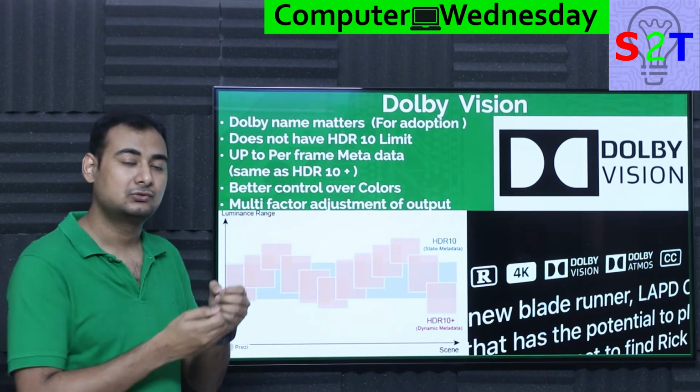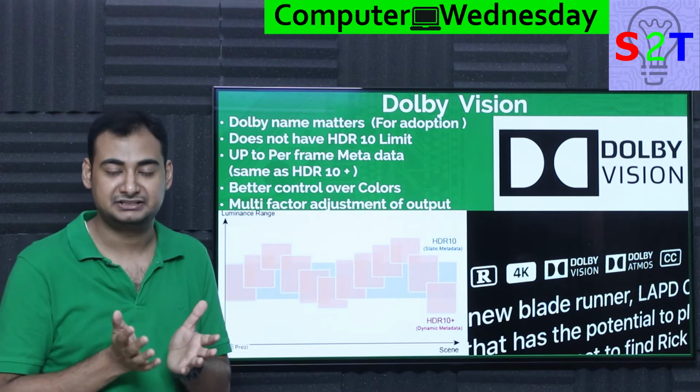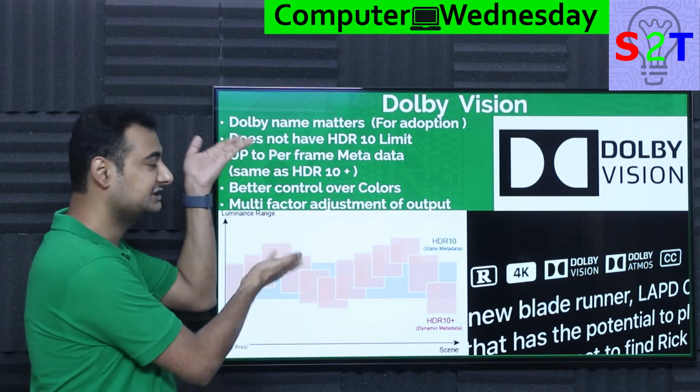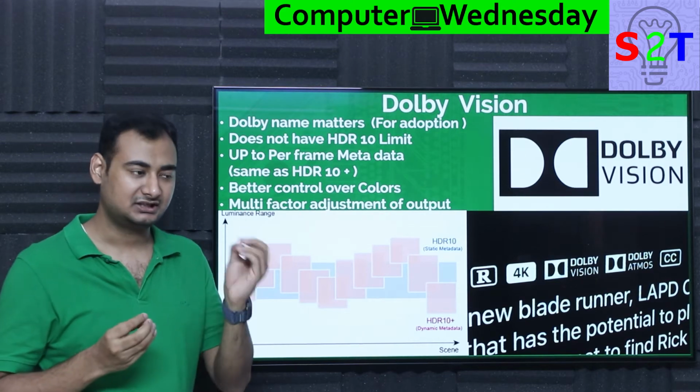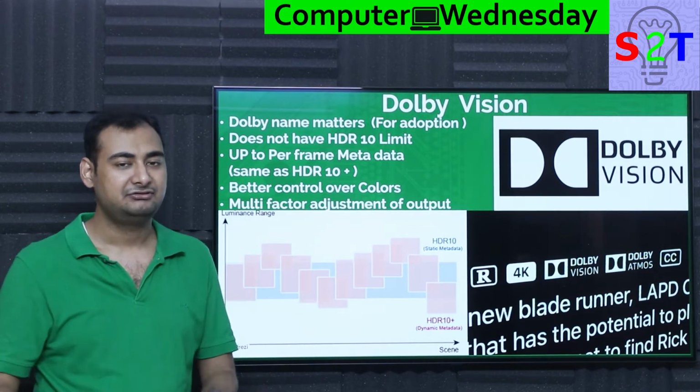And this gives better control over color, because here's the funny thing about colors. There is no such thing as colors on a display. Like, this does not have color. What this has is chromaticity. Think of this: a color always requires a luminance value. What if your luminance value changes?